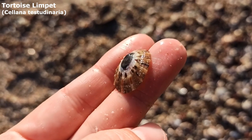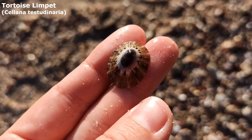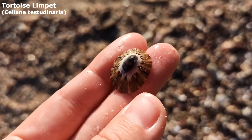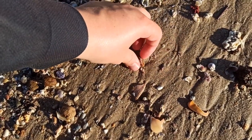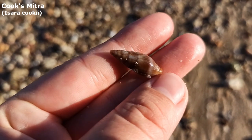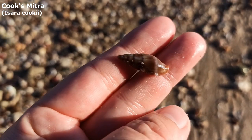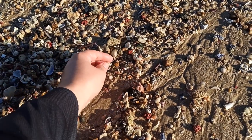Again, I'm very bad at categorizing limpets. He might be a radiate limpet, or a turtle limpet. It's hard to tell. Ooh, that one looks cool. I always forget what these are called. They're more common down south, and I have been told the name, and I do keep forgetting them. I'm sorry. And before that, I did notice this guy.